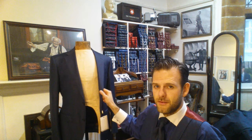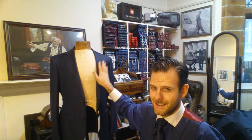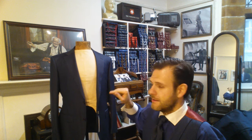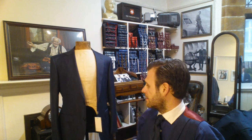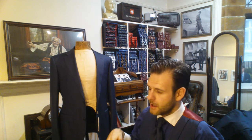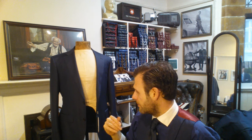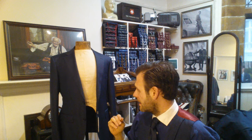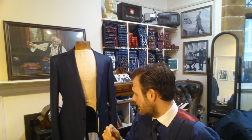This specific one uses the Barbaris fabric, so the fabric is made in Italy and the actual construction of the suit is made in China, so obviously that's how they're keeping the cost down. I think from memory this is around about 300 pounds, so about 400 dollars roughly, and they're very, very well made. They are one of the nicest made off-the-peg suits that I've worked on as a tailor.